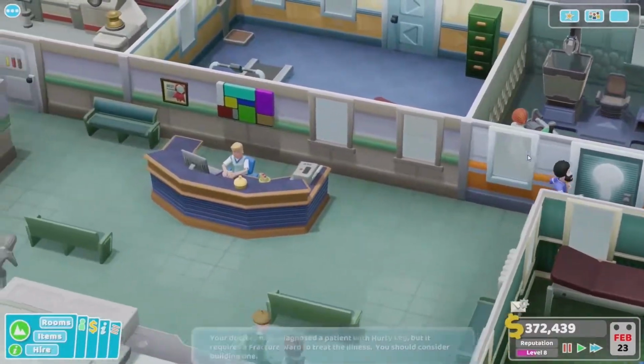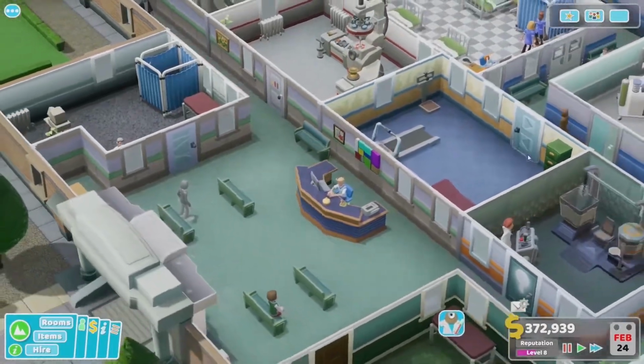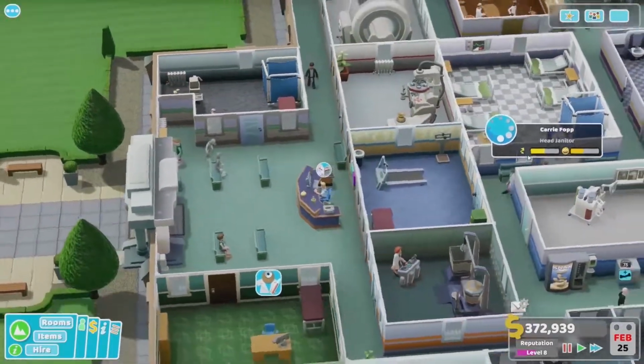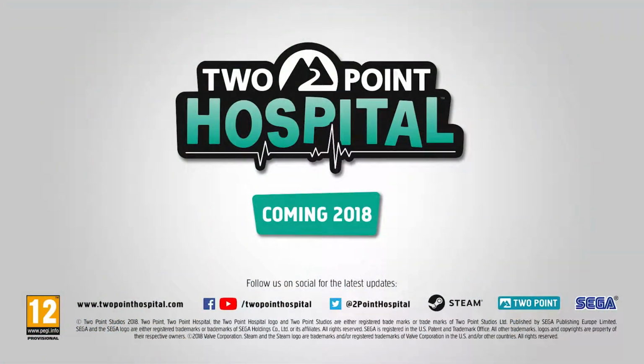I like that nurse with the cool beard. That's pretty cool. I think that's it, as we're zooming out. Nice little reception area. Beautiful. So that's just an example of a small hospital you can build in the game.